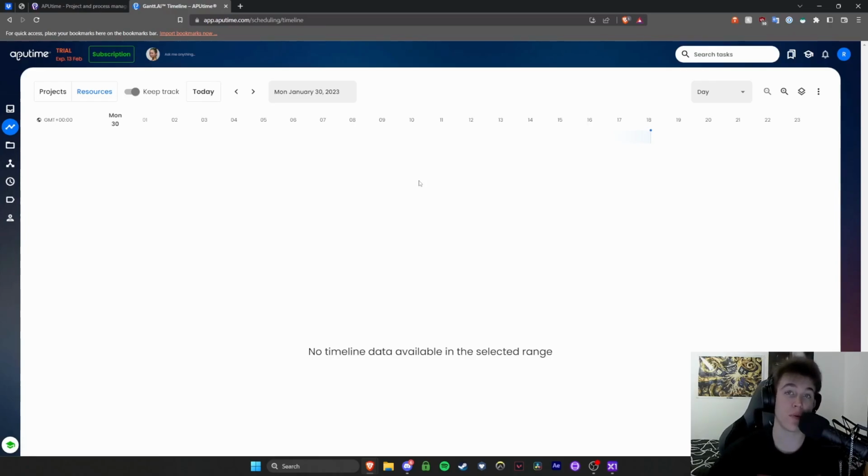And that's essentially what it would look like. And you're able to also filter this by project and resources, whilst also keeping track of how people are doing on it. And obviously any changes that have been done, it will automatically do that with any changes that you make in the software. But you can also disable this if you don't want that to be the case.